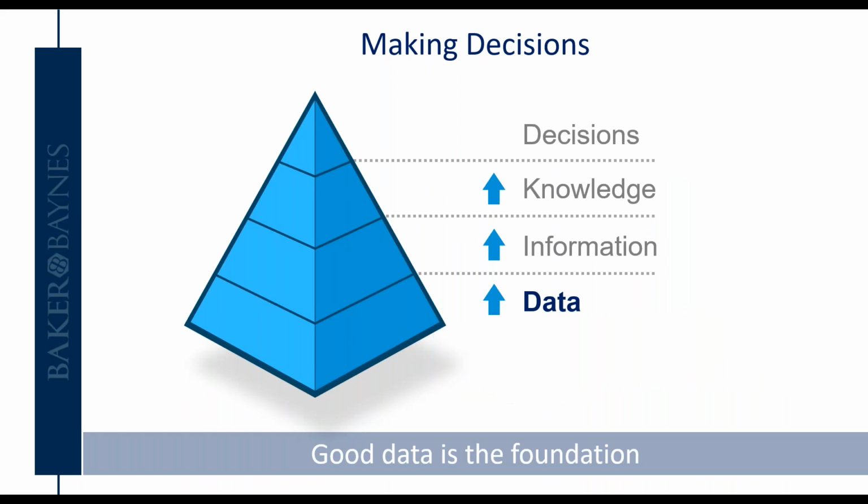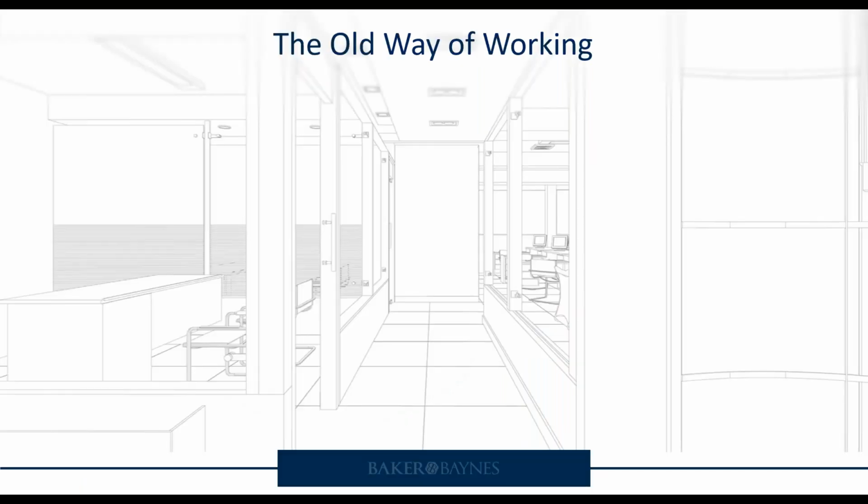And why it is so important for us is because the work that we do in the industry is all about making decisions, and you need a good foundation of good data. That data is information. When that information is useful and you can do something with it, you've got knowledge, and you typically share information and share knowledge. When you've got the right knowledge, this leads you to make good decisions. That decision could be a design decision, a project management decision, or a decision for the contractor. We need to make sure that we've got reliable information to make these decisions so that projects are built in a successful way, without excessive rework or unnecessary complications that could have been avoided if we had the right data and the right information.